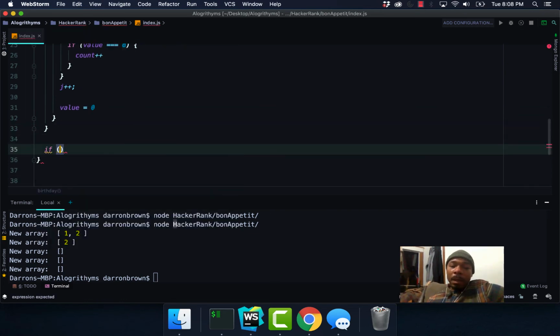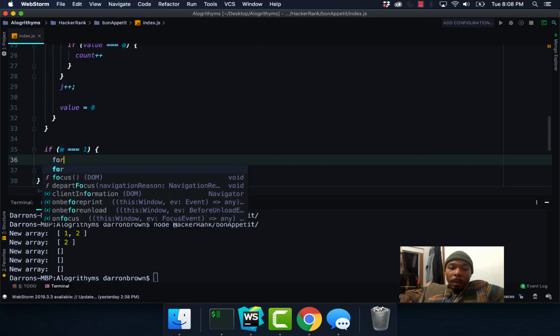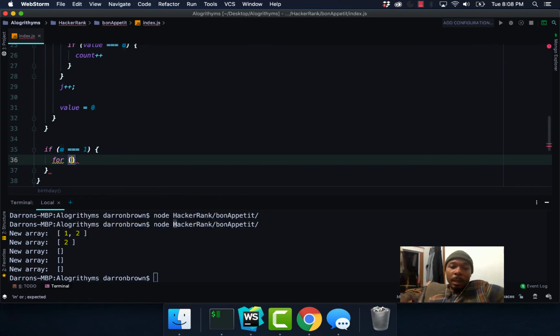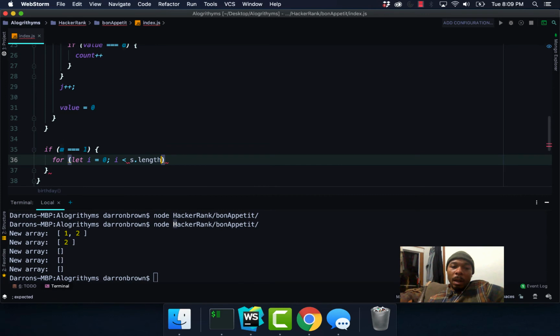So if our month is equal to 1, for let i equal 0, i less than our array, i plus plus.